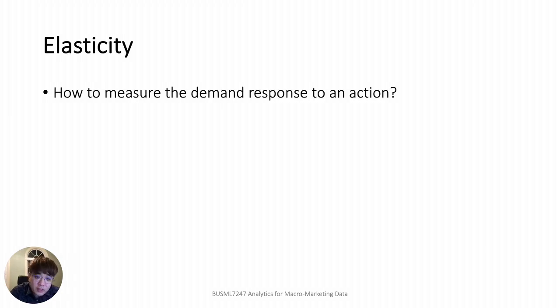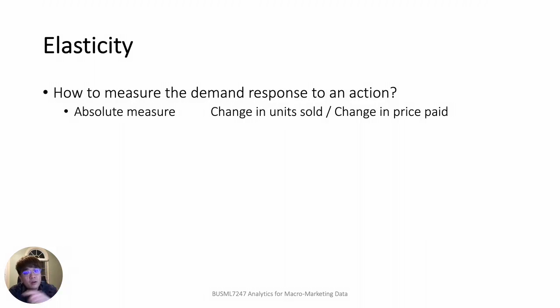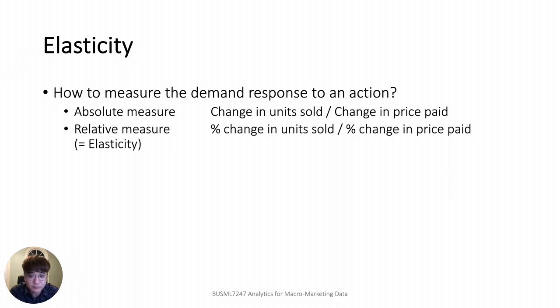Then, how to measure the response to price component? One method is to think of an absolute measure. How many units would be purchased more if we dropped the price by $1? Another method is using a relative measure. What would be the percent change in demand if we drop the price by 1%? The latter, relative measure, is called elasticity.